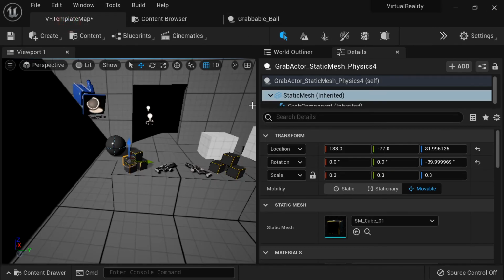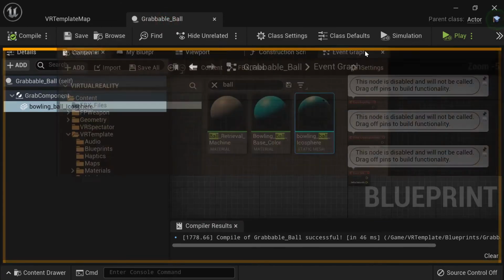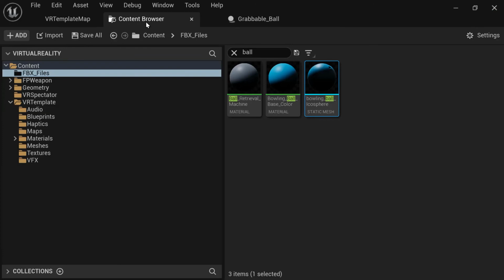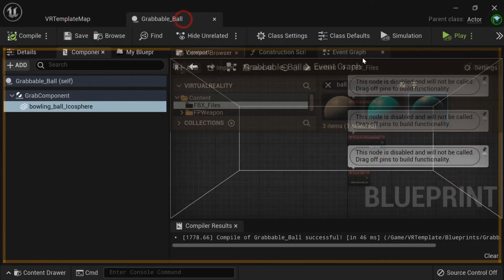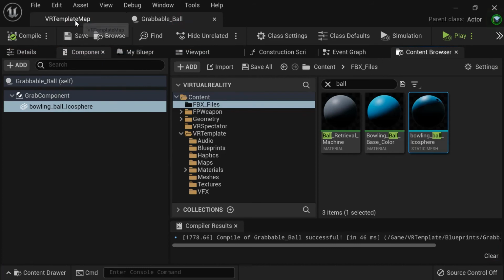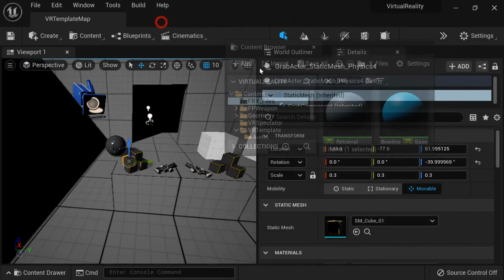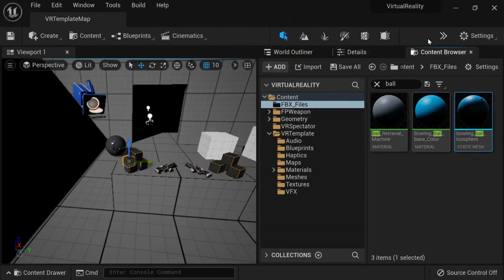Okay, so now we can go back into our VR template map. Don't forget to save. And here I'm going to just move my content browser back beside my details. We can close this grabbable ball now and just take the content browser and put it beside details.